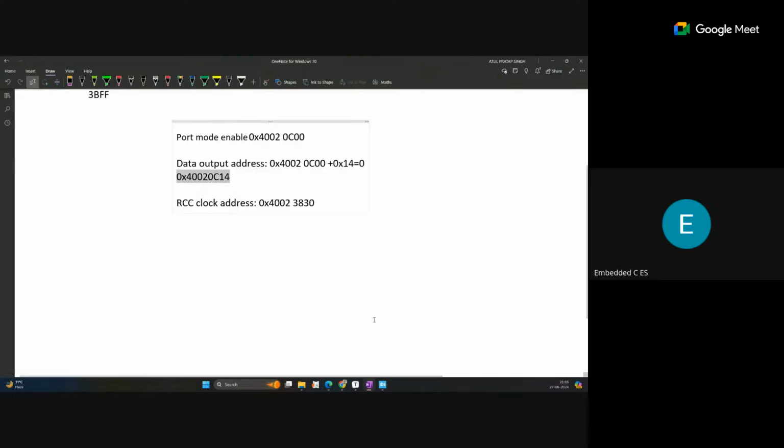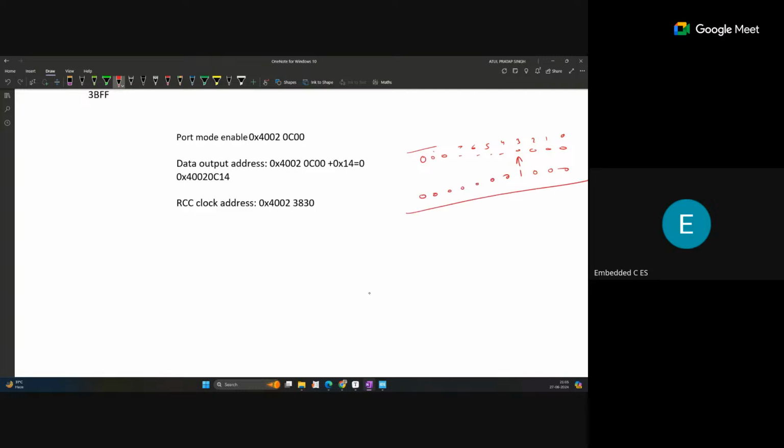If you are not understanding that, suppose we have a 32-bit value, and we have all 0s. This is bit 0, 1, 2, 3, 4, 5, 6, like this. We have all 32 bits set to 0, and we want to enable this bit to 1. So what should be our mask? Our mask should be like this: 0 1 0 0 0, and all other values remain 0.